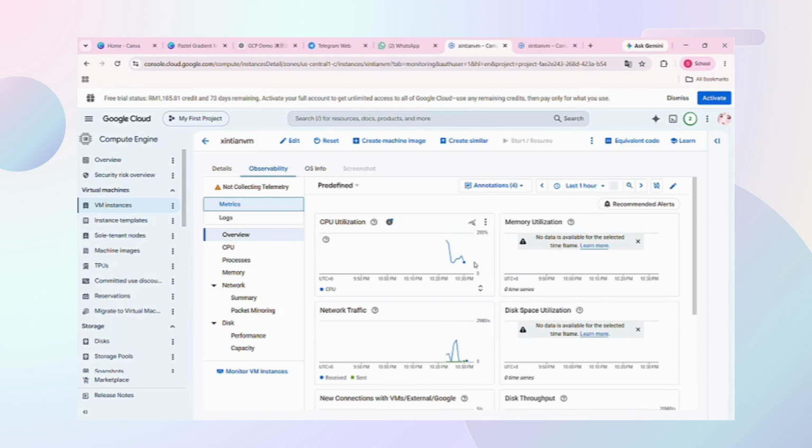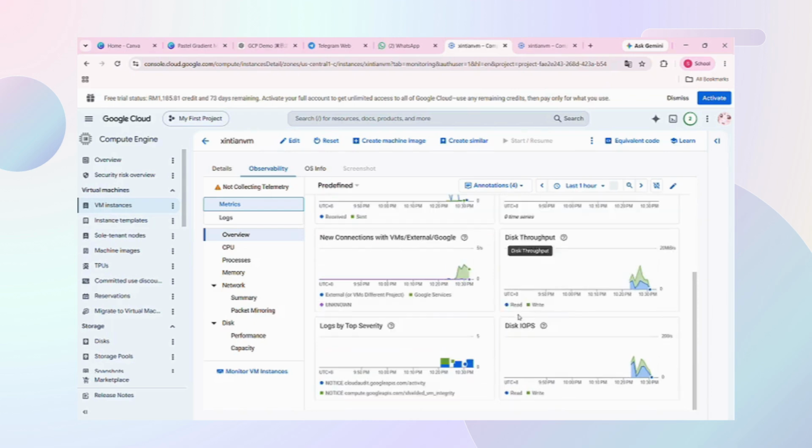The small fluctuations in the graph are caused by background system processes and Google Cloud health checks. Since I am using a low-cost instance, which is E2 micro, even small activity can be seen clearly in the graph. This helps us to monitor system performance in real time.